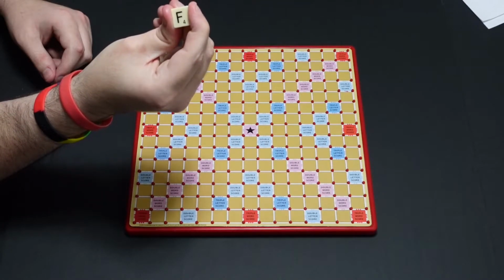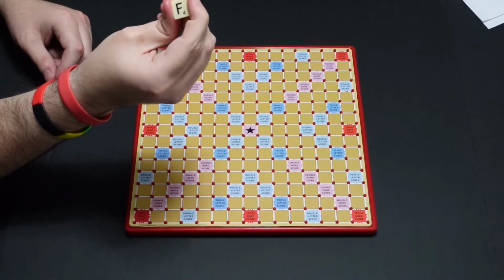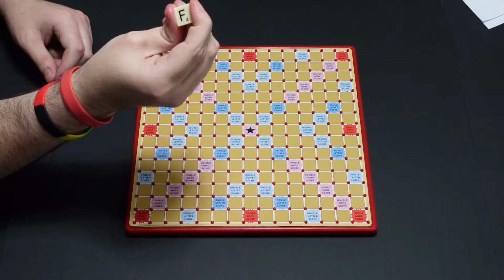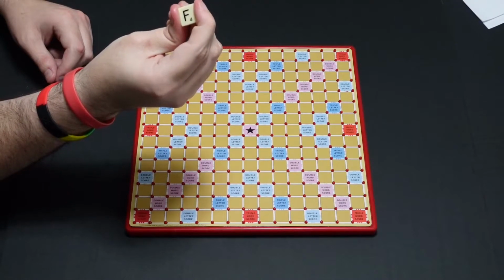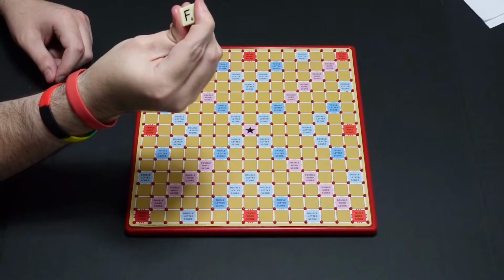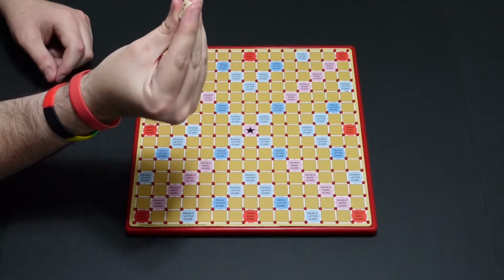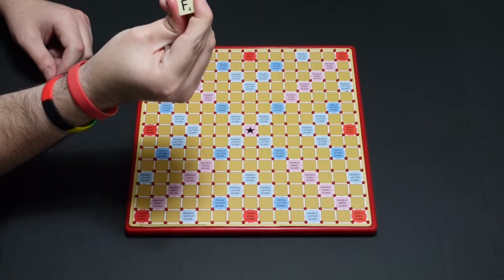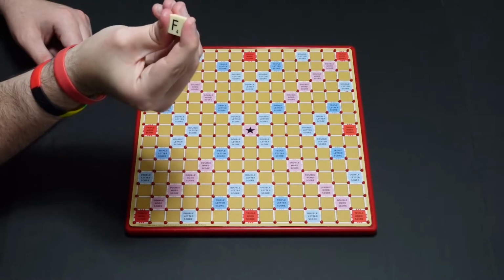And also, just for those that are visually impaired and wondering, the tiles are basically as small as a Cheez-It, if you've ever had a Cheez-It in your life. A little smaller than a Cheez-It, but it's a square, kind of like a beige tile with a black letter. So yeah, I'm holding up the letter F right now. Anyways, let's get back into the point values of each letter.